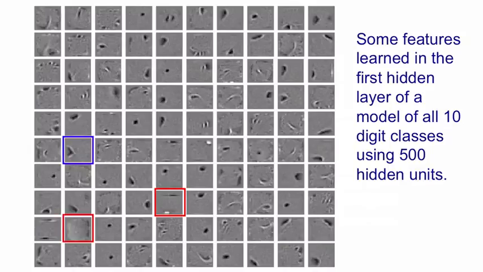Here's another one that's doing the same thing for the fact that the data can't be wider than 20 pixels. The feature detector in the green box is very interesting. It's for detecting where the bottom of a vertical stroke comes, and it will detect it in a number of different positions and then refuse to detect it in the intermediate positions. So it's very like one of the least significant digits in a binary number, that as you increase the magnitude of the number, goes on again and off again and on again and off again. And it shows that this is developing quite complex ways of representing where things are.